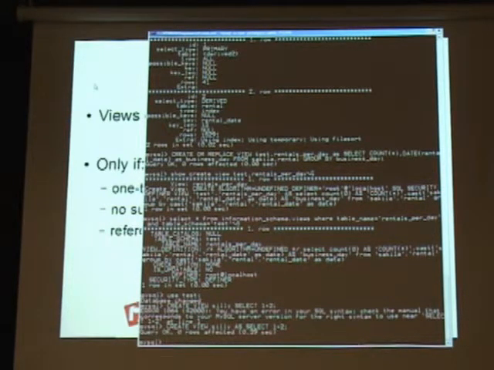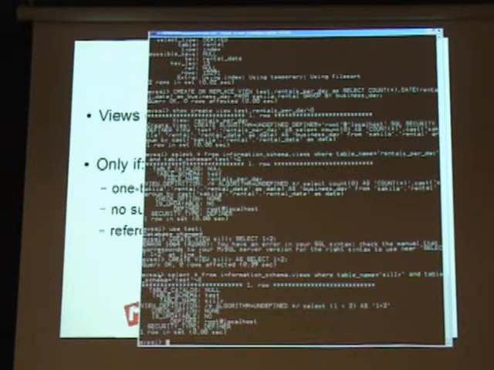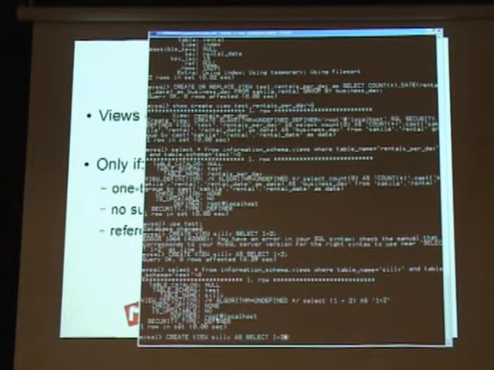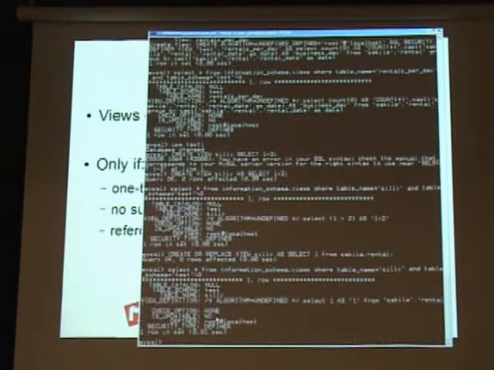Now this view isn't updatable because there's no table to update behind it. It's kind of silly, whatever, but you never know what you'll run into in the wild. So I figure I'll say this explicitly. And you can see, is updatable? No. Now if I do select 1 plus 2 from Sakila.rental, let's just say select 1 from Sakila, I can do that too. And again, it's still not updatable because there's no columns referenced.